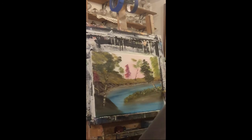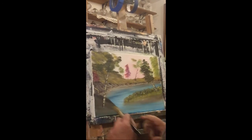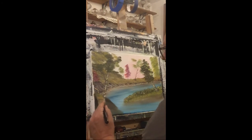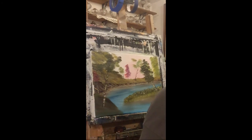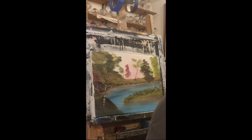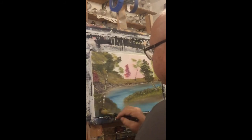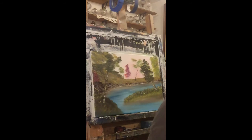There we go. Let's add a touch of green to that. And then we'll put some shoreline on that in a second. Yeah, I think that needs a little bit of touching up too. Put some bushes and stuff in here. That'll look better. There we go. I'll leave a little bit of a clearing around that tree, but not too much.